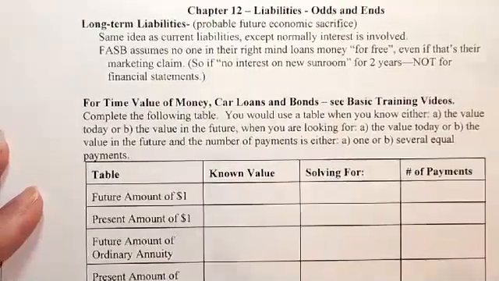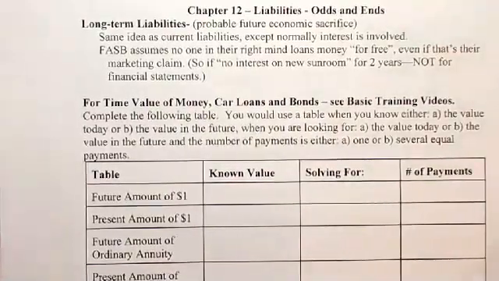Long-term liabilities. We're getting to the end of the balance sheet, which is always a good sign. On this one, I think the basic training videos are pretty good, and so I don't think I can really improve on those. Here, I'm just going to do the odds and ends, the little things that weren't covered elsewhere.